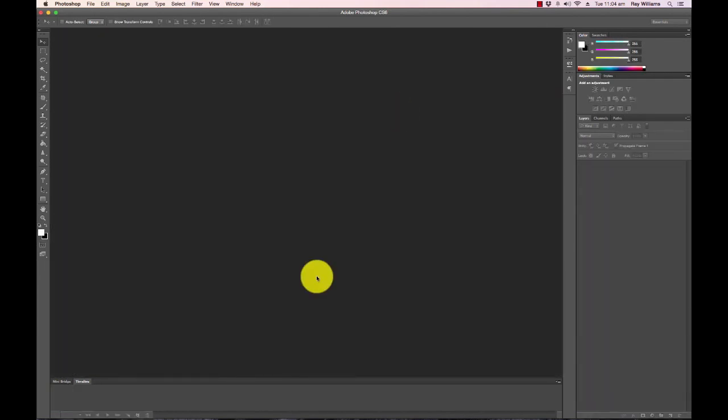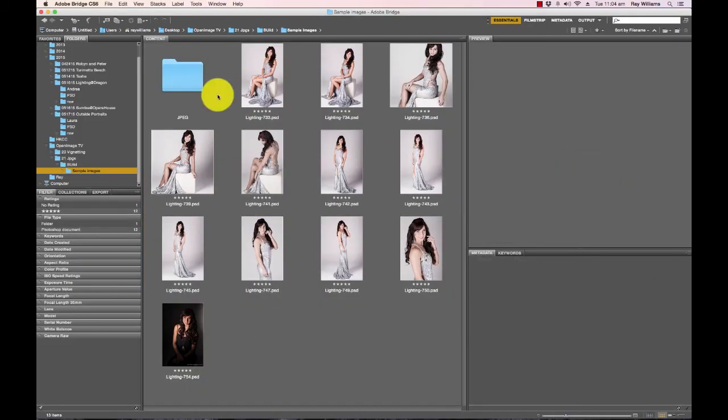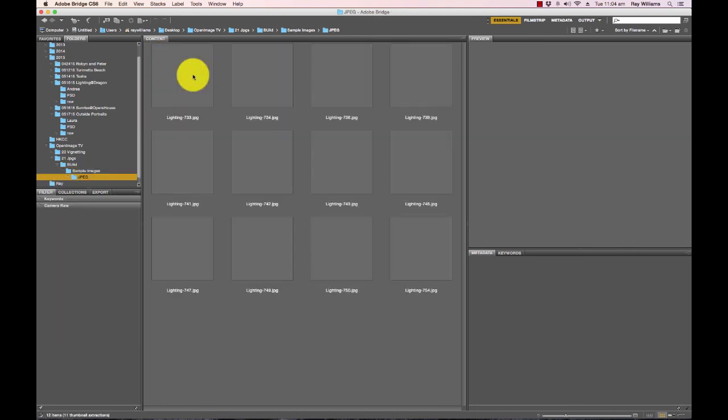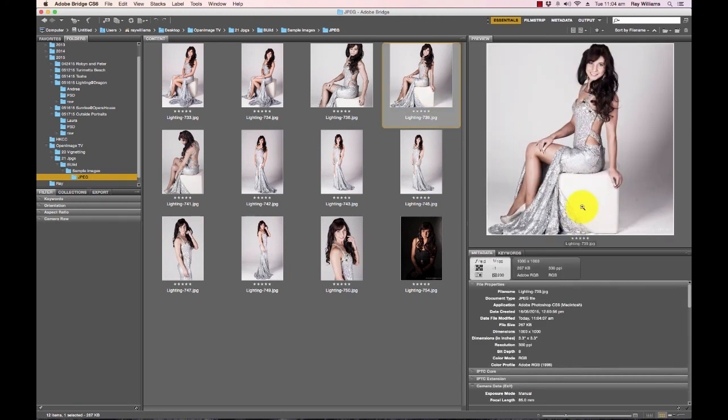It's done. So if I come back to Bridge, there's the folder. Let's just take an example of one of them. Let's take this one, which is 739, yes? So lighting 739. If I double click on here and look at the size of the file now, it is 267K.